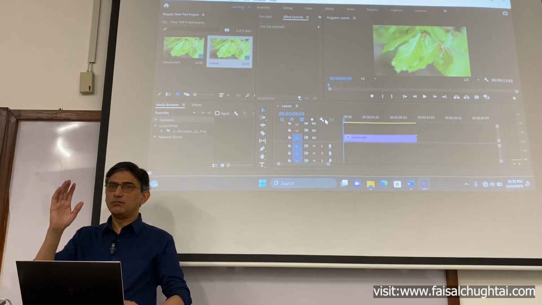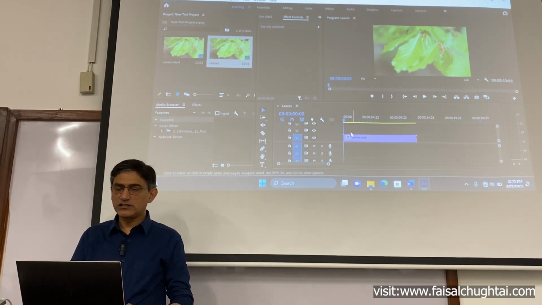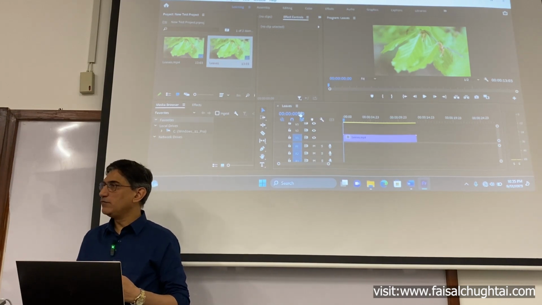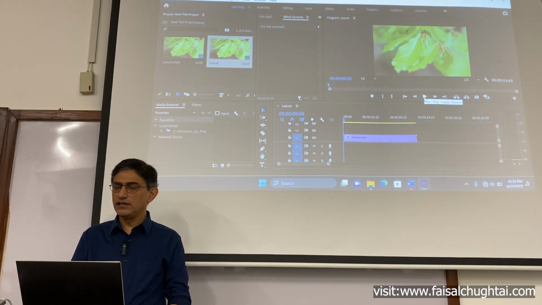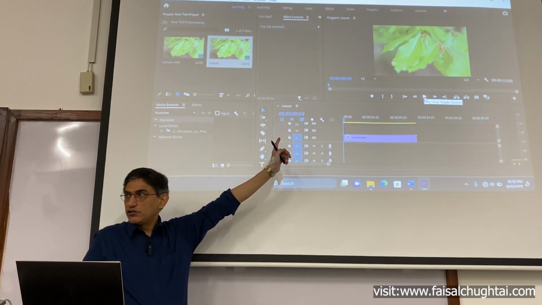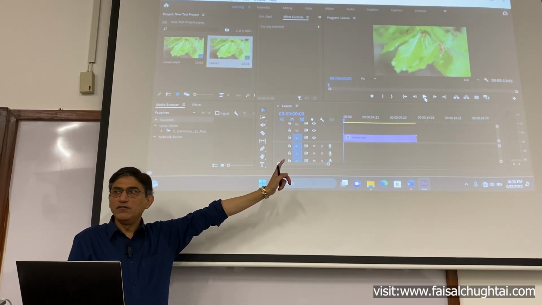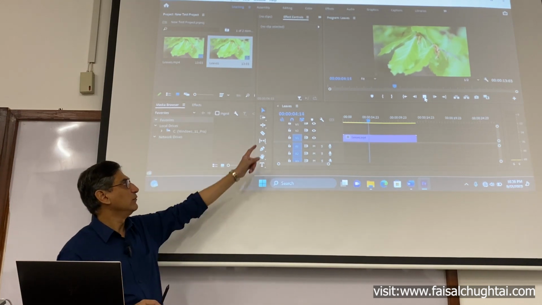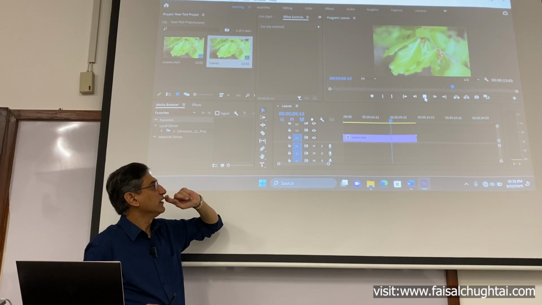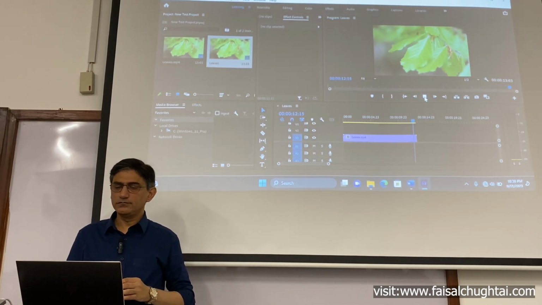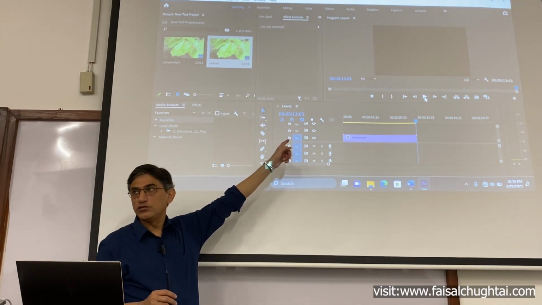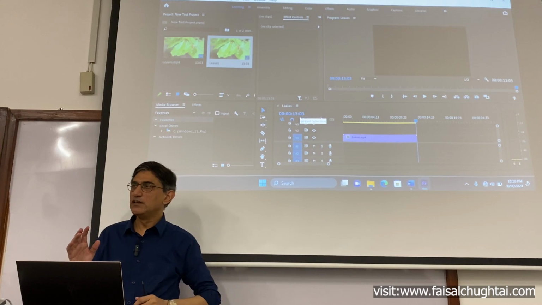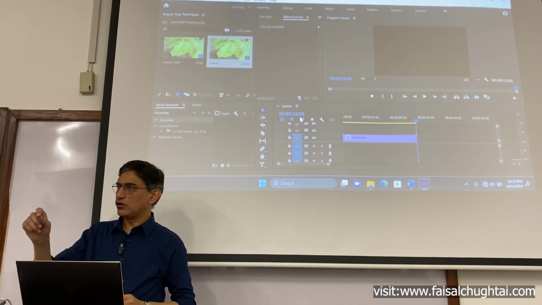You could see that as this playhead moves, this timeline also increments, or it also shows me in terms of time where exactly I am in my clip. So if I run it again, have a look at this timeline. How would it show you the change in the time? And when the video ends, what time does it show you? So I'm going to play it again. You could see how the timeline is going. And let's see where it ends. Does it end at 13:03 exactly, which was the duration that I told you is of the clip? Yeah, so it is showing you here as well that this clip is 13 seconds long. What this 03 is, I'll talk about in a bit.